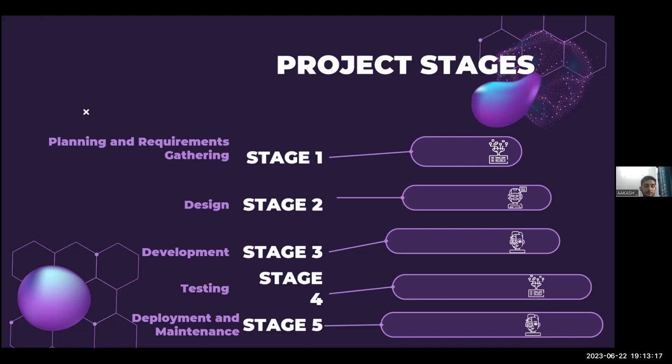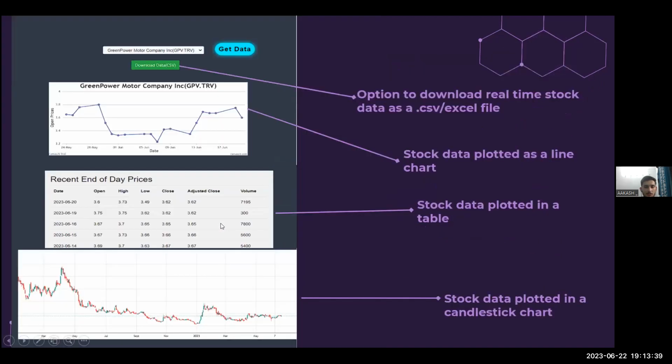So there are different techniques for testing. If you want to test a particular single component, you can do unit testing. If you want to test the entire system as a complete system, you can do system testing. And if you want to test how different components collaborate and work with each other, you can do integration testing.